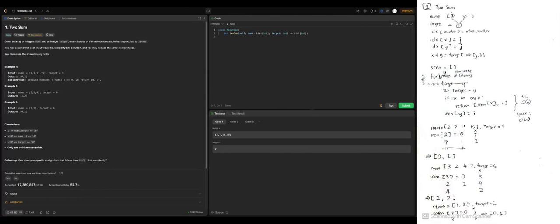There is exactly one solution, and we may not use the same element twice, so we need to pick two that add up together to equal target. So we need to find the indices.